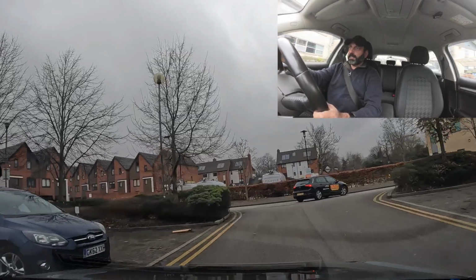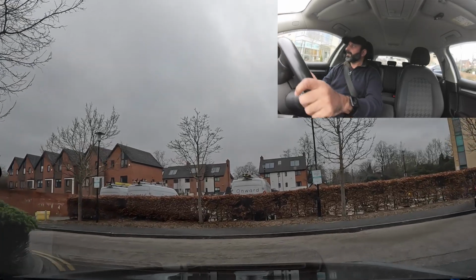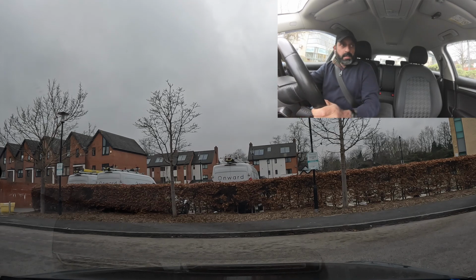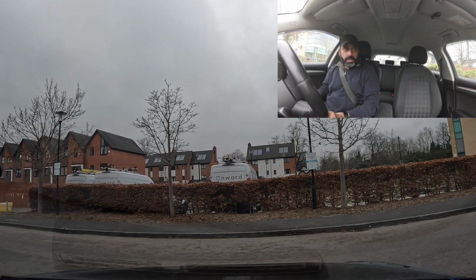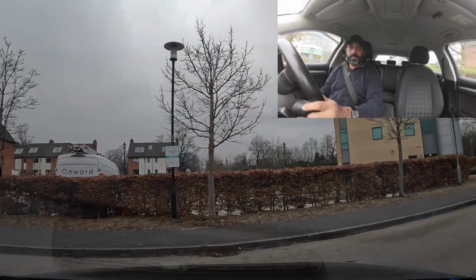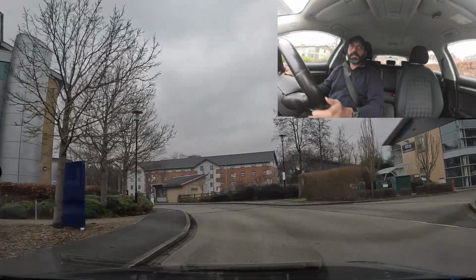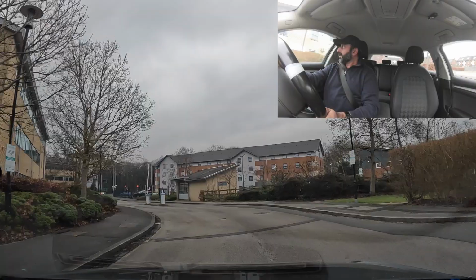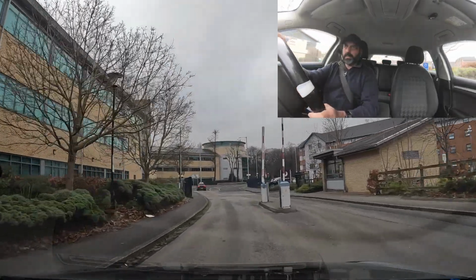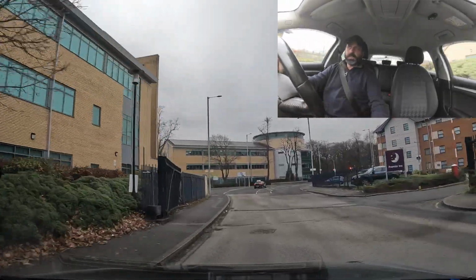So that's the very first hurdle where we need to stop. The bushes on the side are blocking my view, so I stop right close to the junction as we always do. We need to make sure we see the third road, which is behind the bushes. Yep, it's clear, no one's coming, so we're okay to join the road. As soon as we join the road, as always, check centre mirror, right mirror. Speed is 10 miles an hour in this area until we pass the barrier. After the barrier, speed goes back to normal, which is about 20 miles an hour.